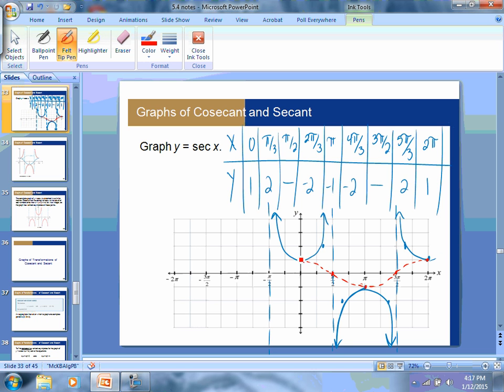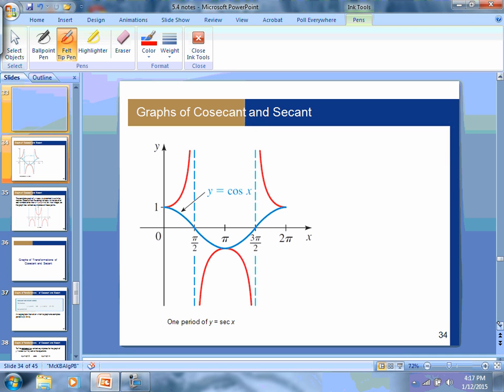So if cosine starts at 1, then we have this little half of a parabola that technically starts our inverse function graph. And again, the book does a better job of graphing that. Okay, so you can see the blue here is the traditional cosine function. Then the inverse of this first little half of a curve is going to be this half of the parabola shape that opens up.